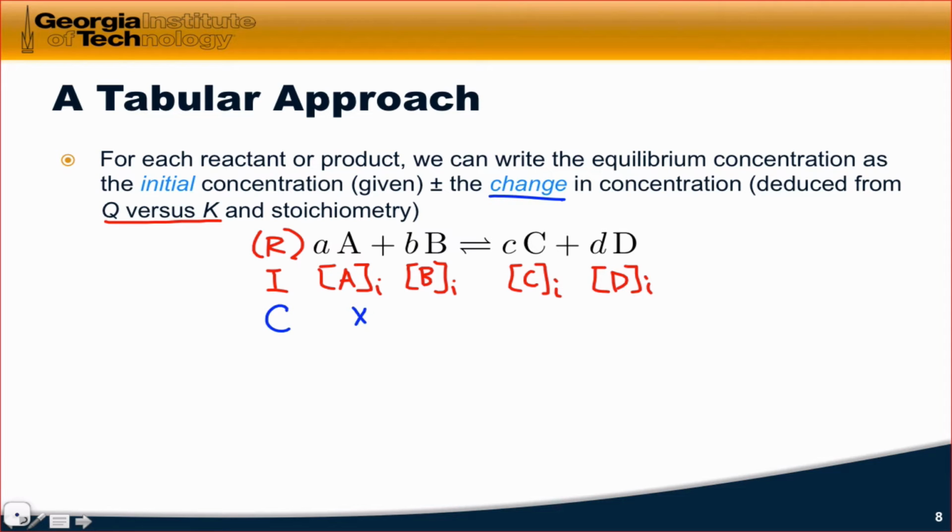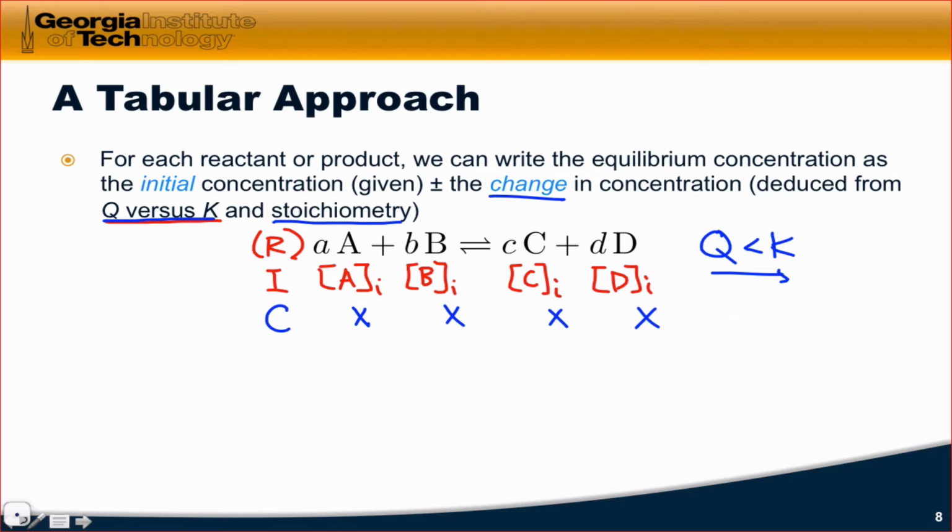Each change is going to involve this unknown number of reaction events x, but the actual number of moles of each reagent consumed or produced depends on two things: Q versus K, and the stoichiometry. Q versus K figures in because that dictates which direction the reaction will go. Let's say, for example, that in a hypothetical case, Q is less than K. That means that the reaction will go forward. On the other hand, if Q is greater than K, that means that the reaction will go in reverse. For now, let's work with the example of Q less than K, in which case the reaction will go forward.